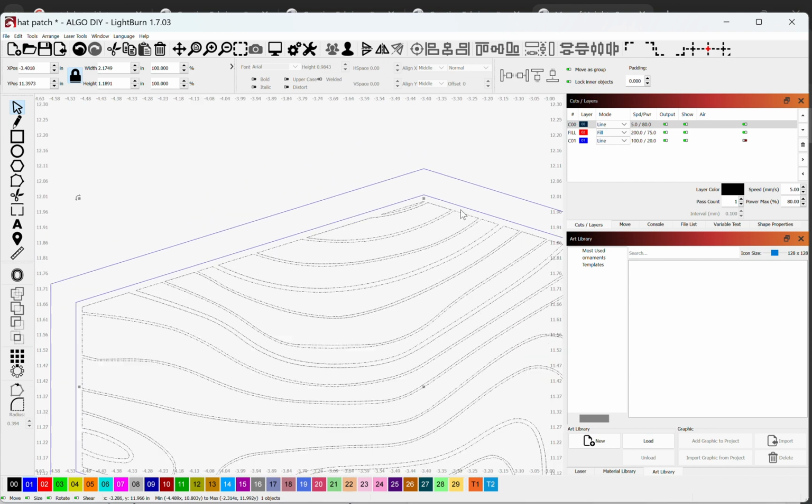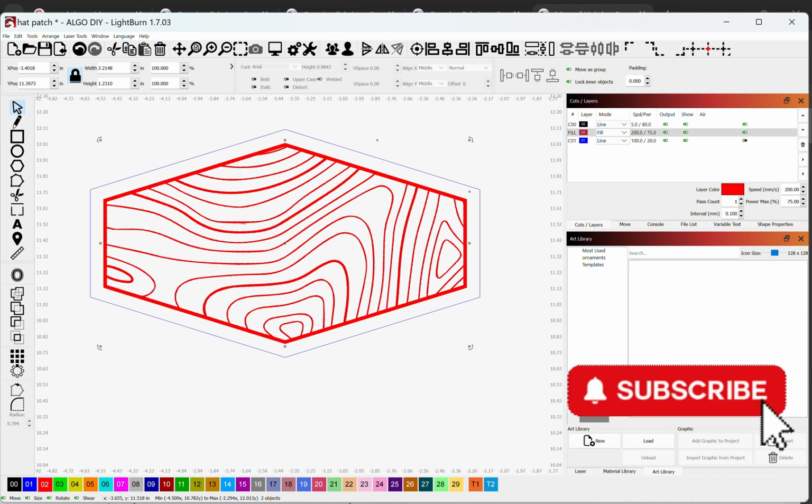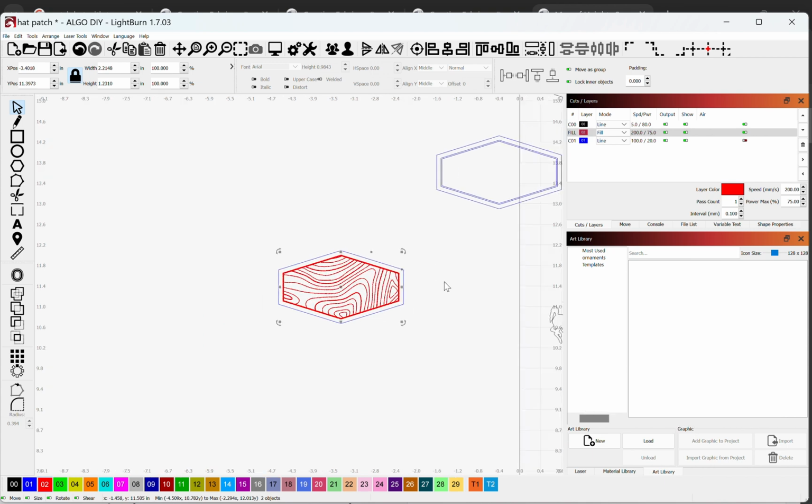So you can see you have that outline there, and then the outline intersects with the topographic map. And then changing it to fill, you can see what it really is going to look like there. We're only halfway done though, because we still need to get Steamboat in this picture, or in this patch.